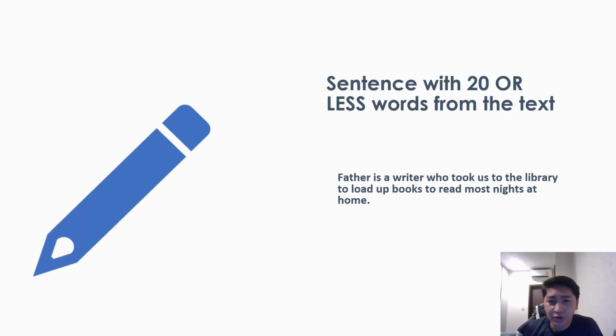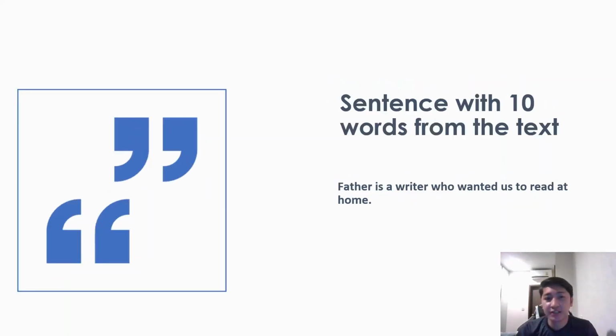So for me, I came up with father is a writer who took us to the library to load up books to read most nights at home. That's it. So I would also gladly want to hear and read what you guys have come up with. Using GIST strategy, we'll now form a sentence with only 10 words to summarize the text that we just read.